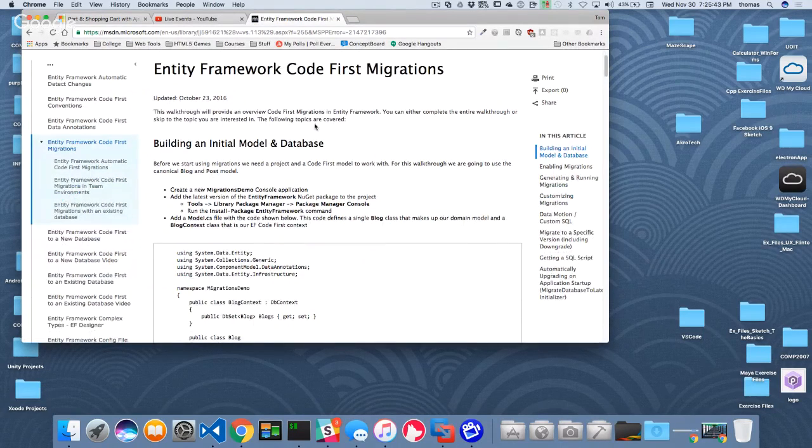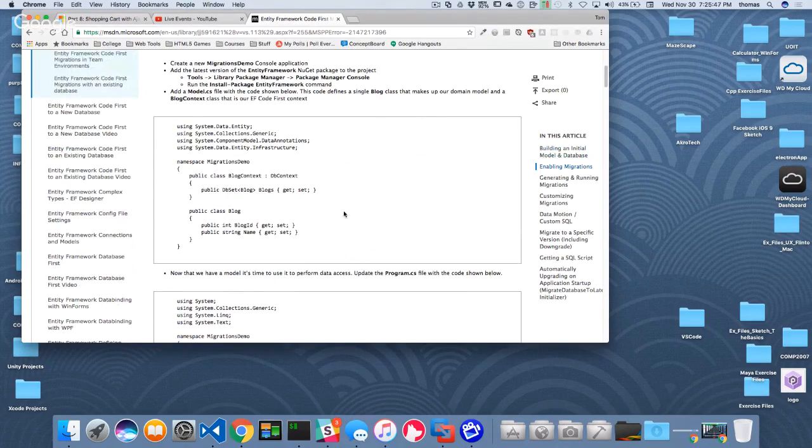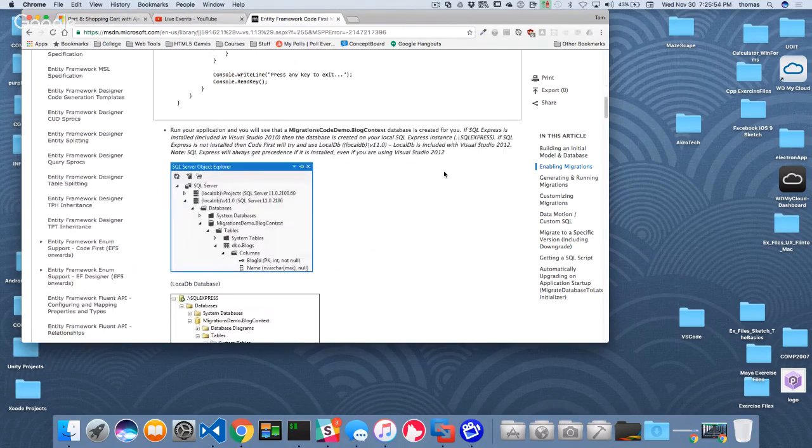When you have an initial database, that's one thing, but we want to move to a new database or something changed on the database, and we want to have other things. We can use something called code first migrations. Now, I think code first migrations, to me, at this point in time, is outside the context of our class, like our ability to do stuff here in class. We don't have time for that, right?